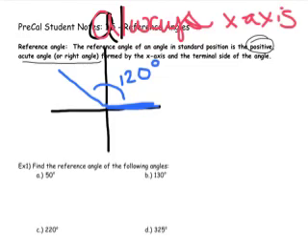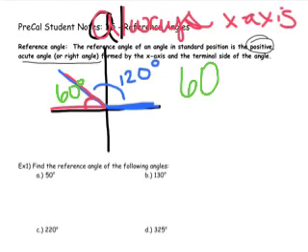So instead, you're going to say, well, this is the reference angle, and I know that if this represents 120, the whole thing is 180. We know from supplementary angles in geometry way back when that this would be 60 degrees. And now you say that 60 degrees is theta ref.